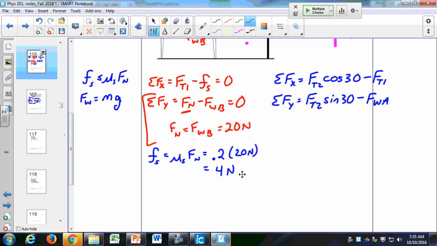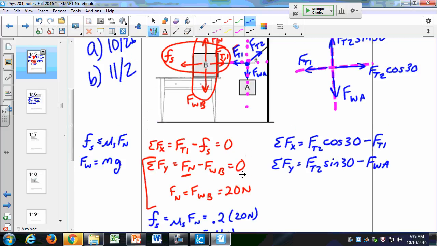So just to return to what we were thinking, what we're trying to figure out here, there is some maximum weight that you can apply here that will keep this stationary. And the maximum weight will occur when the static friction is at its maximum value. So this 4 newtons that we found down here, that is the maximum value for the static friction. Once you exceed that, it's going to set this block into motion. And so we want to figure out the maximum weight here that will still keep this block stationary. And so we need to know what is that maximum static frictional force.